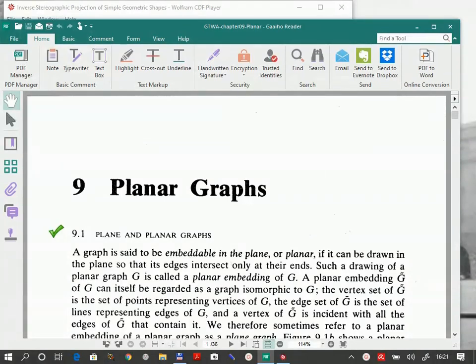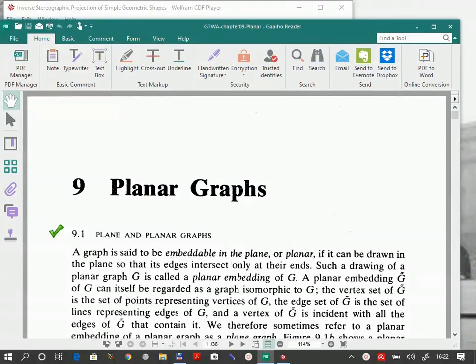Anyway, we had already seen this problem of being able or not being able to represent a graph in a plane without any crossings, which are not the vertices themselves, okay? And so we have already called planar a graph, meaning a combinatorial structure, set of vertices, set of edges, incidence function. Planar if there exists a geometric realization in the plane where you have no intersection in the inner points of the curve arcs which represent the edges.